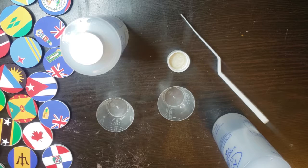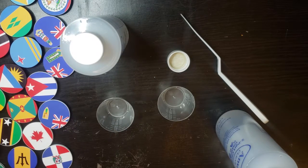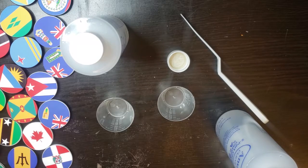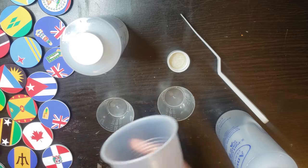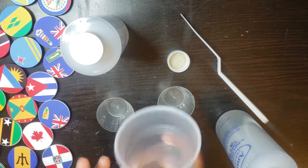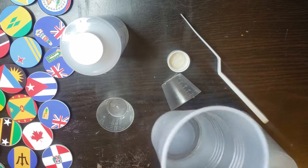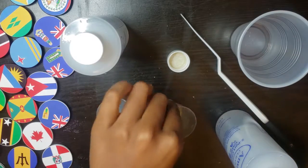of course, you also need a cup. Something to put your mixed epoxy in. So, my bad. Clear cup works better. Or you can use something that's like a silicone something. You want something where you can see the epoxy. And I'll tell you why in a little bit.